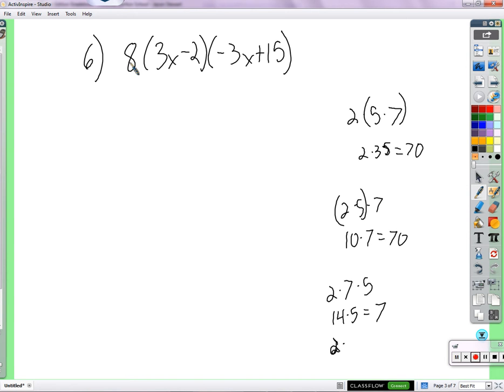So, either way. But let me show you what I think. I saw somebody distributing the 8 first. So first, let's distribute the 8. Let's make sure we've got a basic distribution problem. So we're going to multiply the 8 by this. You're not going to distribute it to there and to there, which is something I've seen before, any more than you would if you were going to do 2 times 5 times 7. You wouldn't do 2 times 5 and 2 times 7. You would multiply two things together, get the result, multiply that by the next thing.